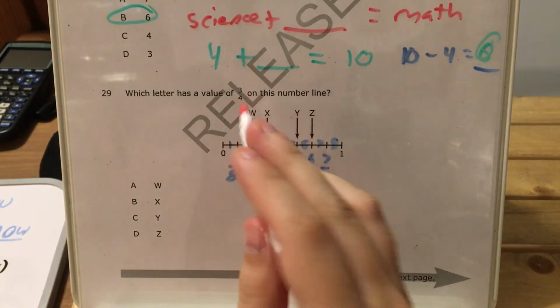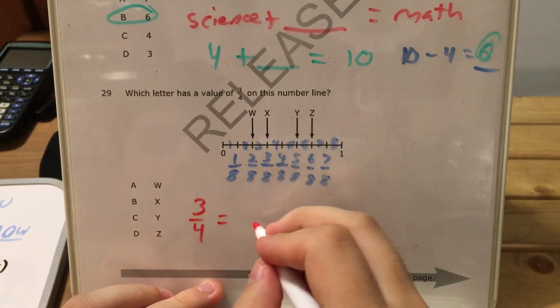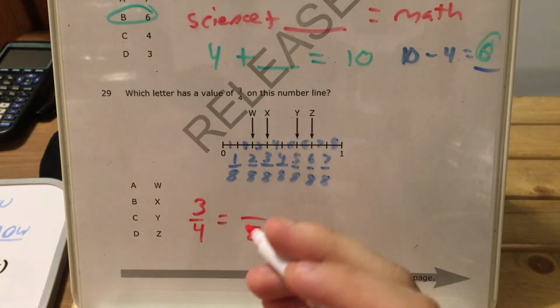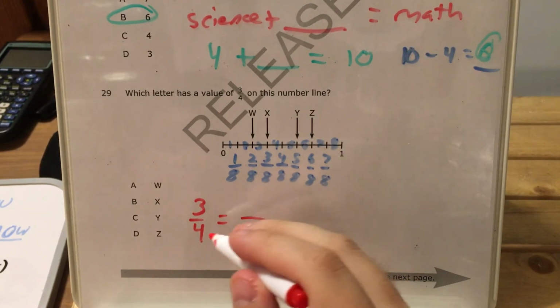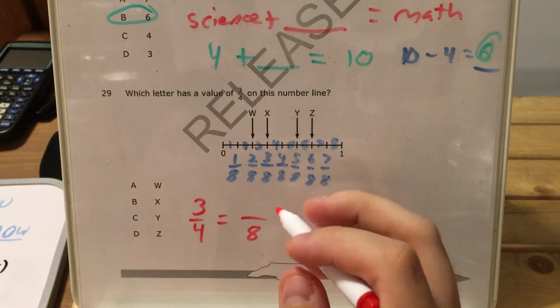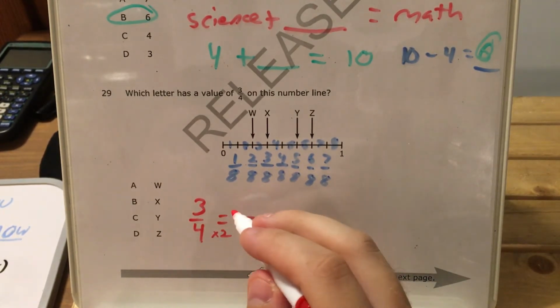So instead, what we're going to have to do is take 3/4 and see how many it is out of 8. This goes back to that whole equivalent fraction strategy that I've used in every other question where it's come up. We have to see what we need to multiply across the numerator and across the denominator to get something over 8. In this case, it will be 2. 4 times 2 is 8.